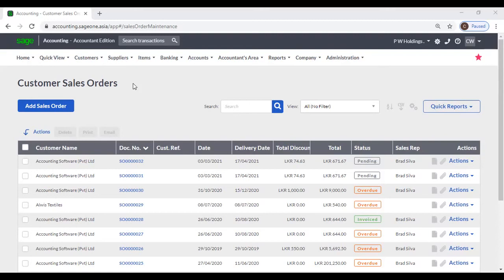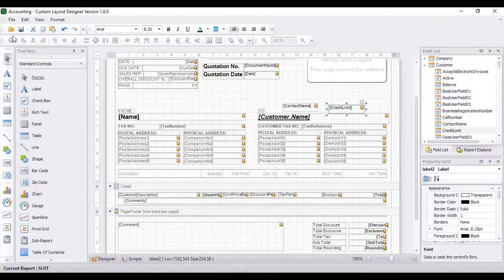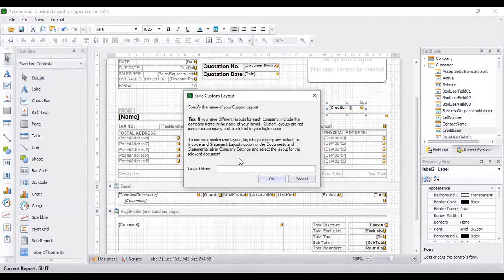Sales order, you can design from that designer, same way you design quotation, and you can rename that, or you can copy quotation layout as sales order.